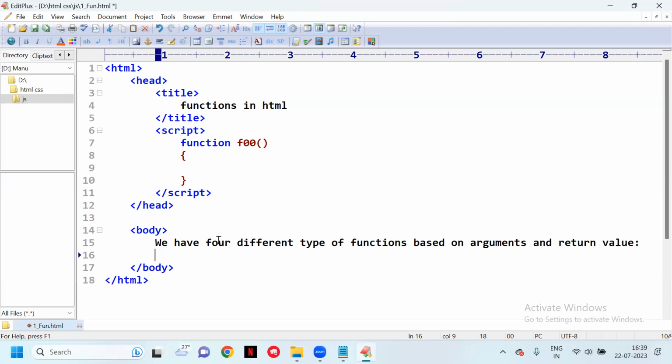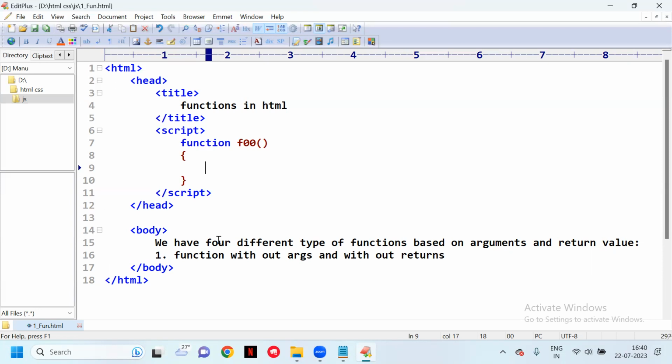First one, function without arguments and without returns. Okay, let me explain what is without arguments and without returns.